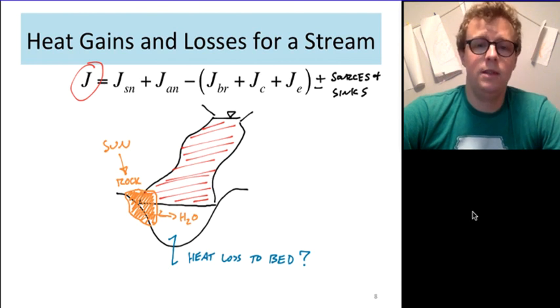So having watched the previous lecture and this one, you should be comfortable describing these 5 processes that move heat either into or out of a stream channel. You should be able to work through the equations to calculate the magnitudes of each of those, come up with a net heat exchange flux, so that J that doesn't have any subscripts, right? Sort of the net exchange term across the surface. And you ought to be able to use that in any of the heat balance equations that we've done in the past. So in particular, you could test yourself by writing these equations out for a CSTR and make sure that you would be comfortable building that heat balance equation.